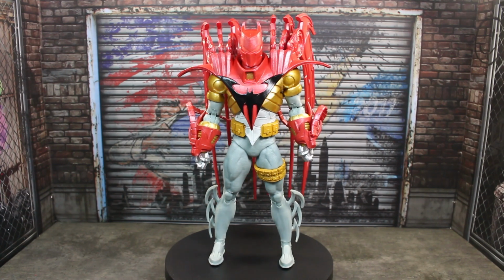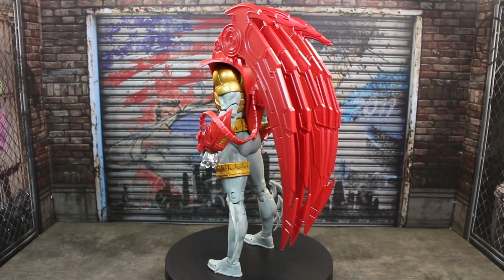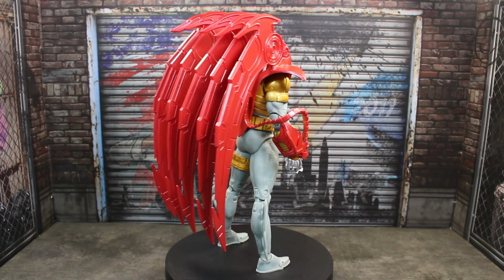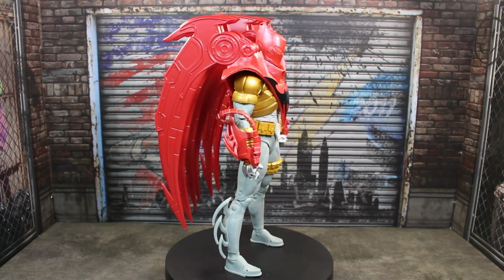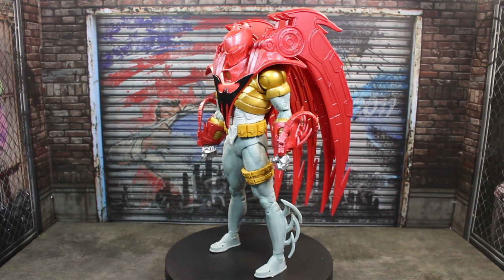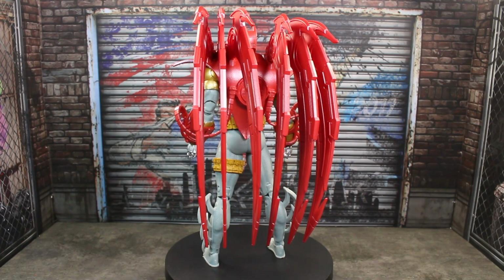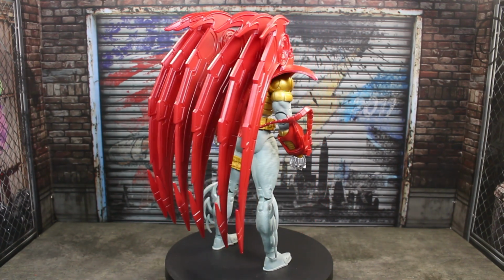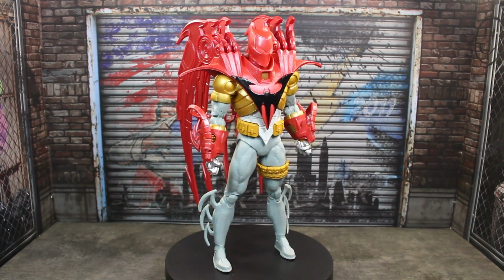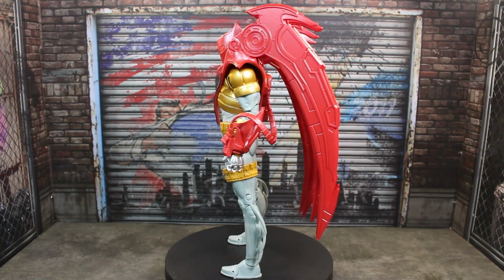And here is the figure out of the packaging. This thing is really nice when you get it out of the box and you have all those wing pieces assembled. It's really cool looking. I will say there are some common gripes I have with other McFarlane Toys figures that are present here. Not that that's a deal breaker or anything. Also, if you're expecting a figure that is brand new compared to the previous gold label one, you might be disappointed. I don't own that one. Again, I can't compare, but there is reuse from that. Not that that's a bad thing at all, because it looked really good before and it's looking really good here. So let's go ahead and take a look at the accessories.